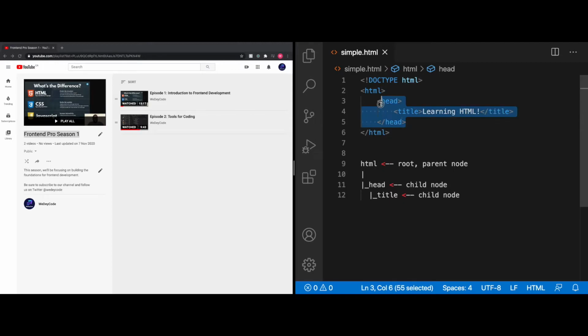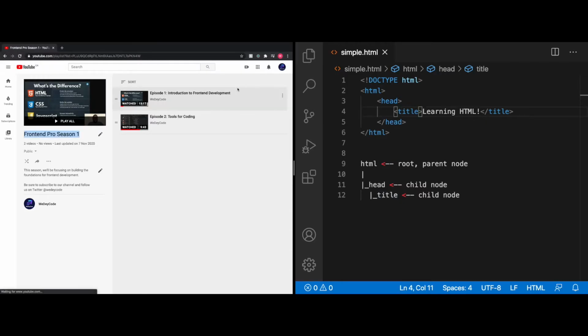So in the head, that's where we add meta information about the HTML page. An example of meta information is the title of your page. That's one way to describe what is on your page. And this title element is what you'd usually see in the browser's title bar, like here on YouTube, you can see Frontend Pro Season 1.